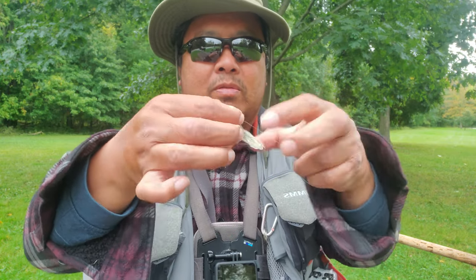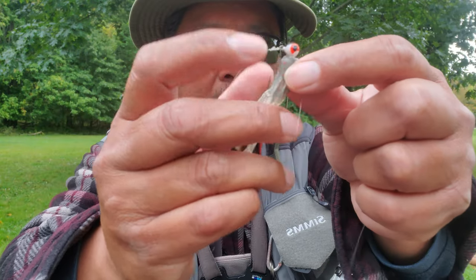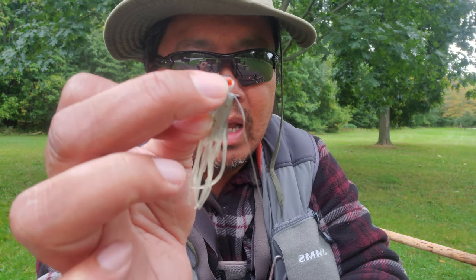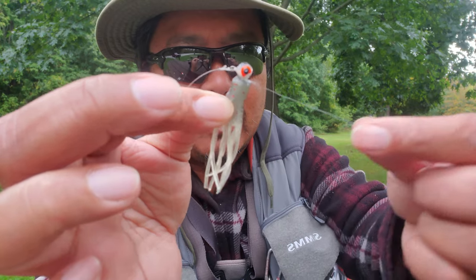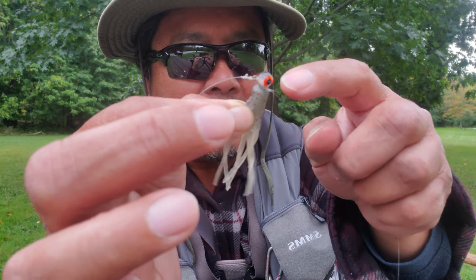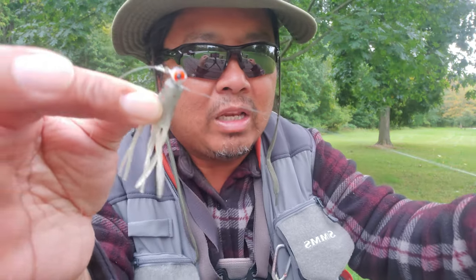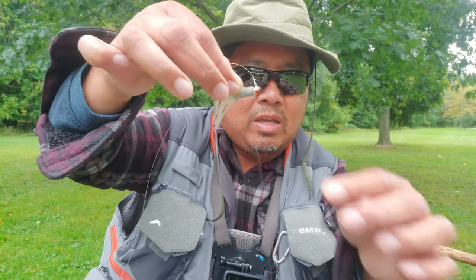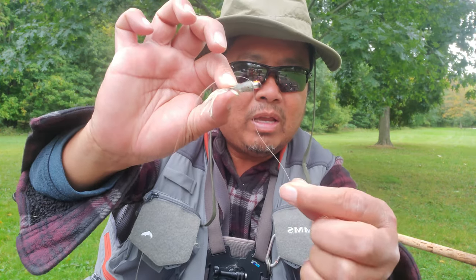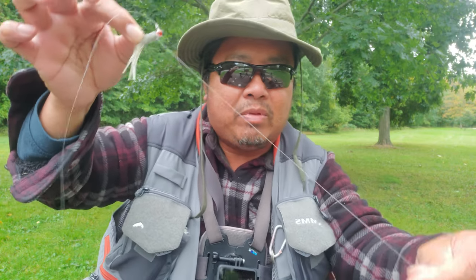Let me show you. You see how I tie this line here? I put my line right between the head of the jig and the barb. I'm not tying from the eye of the hook here. I'm tying the knot between the head of the jig and the barb so that the line can go straight down like this. If you tie the line from here, it goes sideways like that. It's still good, but I prefer to have it straight down like this.